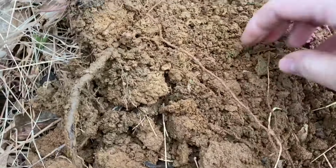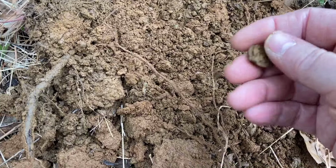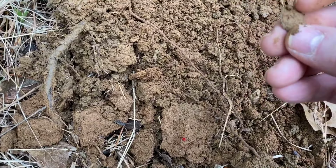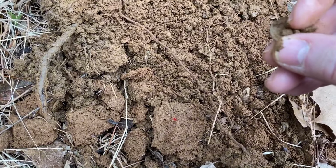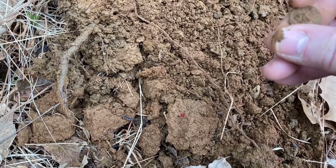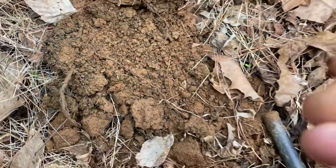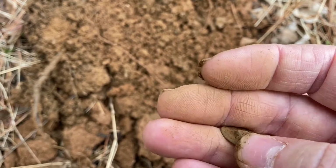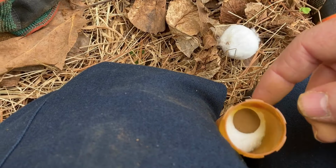Whew, oh boy. I gotta be real easy with this guy. It feels like a flat button, or maybe it's a button back. I don't know. It feels like there's a piece of shank here on the back. I'm just scared to mess with it too much, because I don't want to break it. Yeah, it's a flat button, I believe. It's real heavy for being as small as it is. Let's put this guy down in here where he's safe.